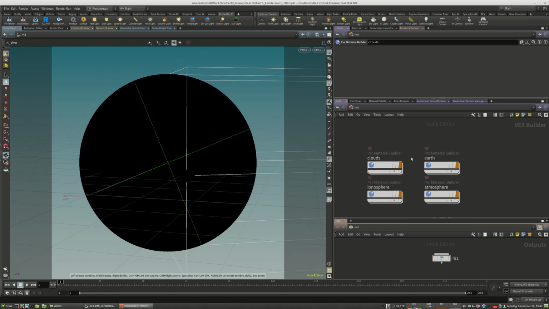And I use the luminance value to basically be able to extrude them into the height with the displacement map. And this looks really, really good.